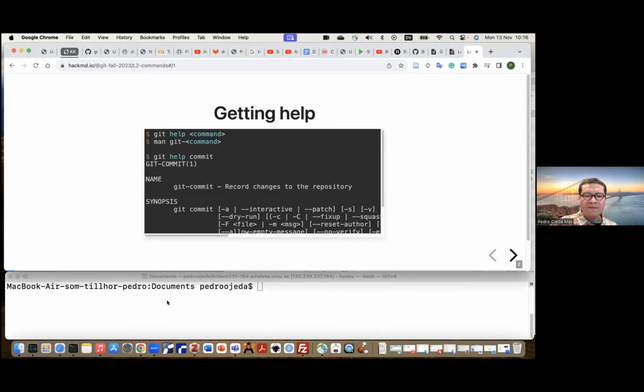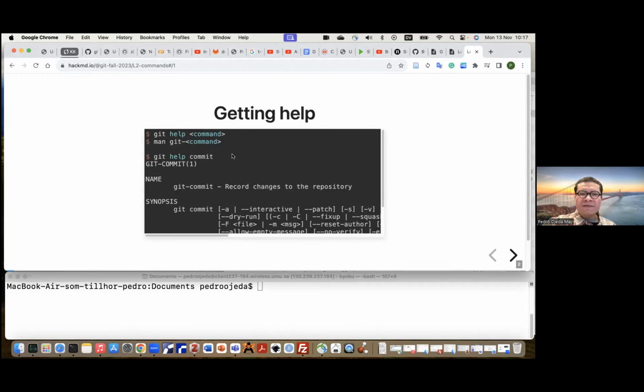And also, this is the terminal that I will use at the bottom. So if the font size is not good, let me know. I will check the chat. Yes, it's okay. Okay, thank you. Yes, I will continue.